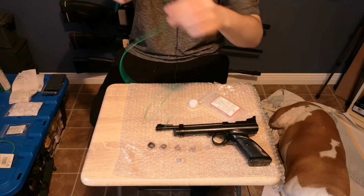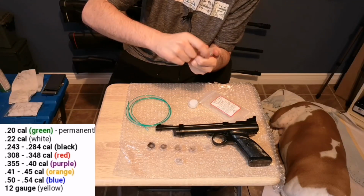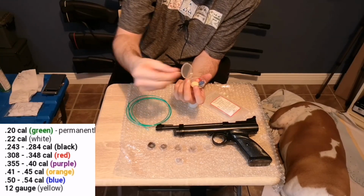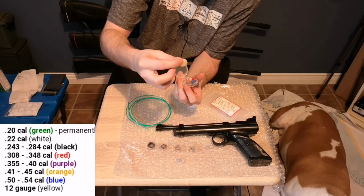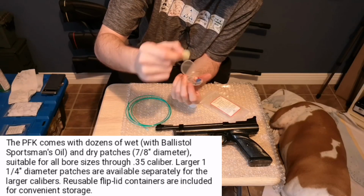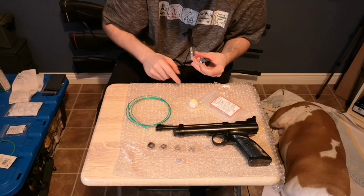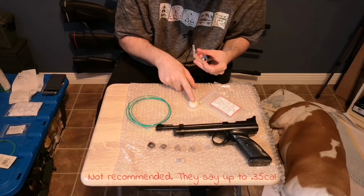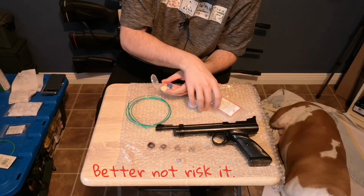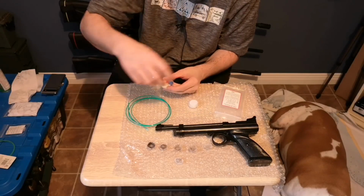By the way, they call it the Pocket Field Kit, and it is really compact for how many calibers you can take care of using the different little things right there. I do think you need different size patches for this, but don't quote me on it. This looks like the 12 gauge thing. Might as well compare, but it might work, but you don't have a lot of patch left. I don't know, they say to use at least 1-inch patches, but they sell 7-8 patches. This is a bit confusing, but hey, good product.